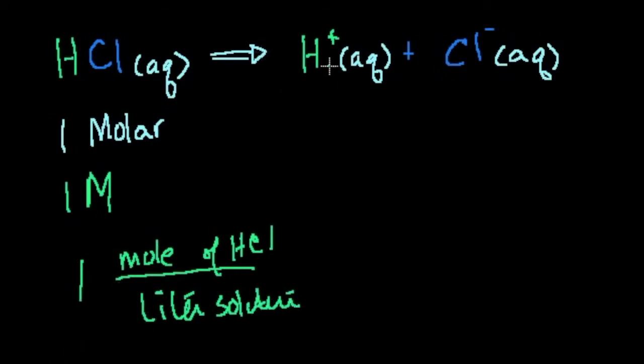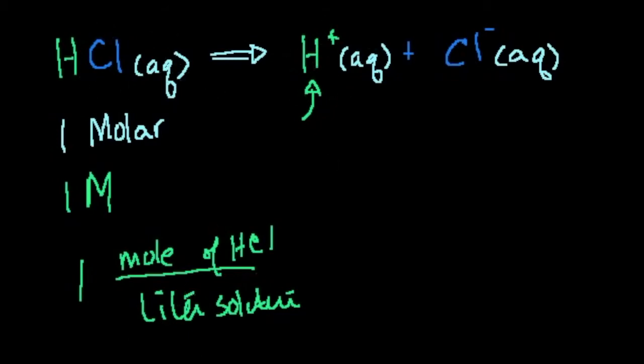So what's my concentration going to be of these things right here? Or in particular, what's the concentration of the H going to be? Well, if this dissociated completely, right? So all of this stuff, this is not an equilibrium reaction. Remember, I only do a one-way arrow to the right. There's no even small leftwards arrow. This is a strong acid, hydrochloric acid. So if you really put 1 molar of this in an aqueous solution, you're not going to see any of this. You're going to just see this.